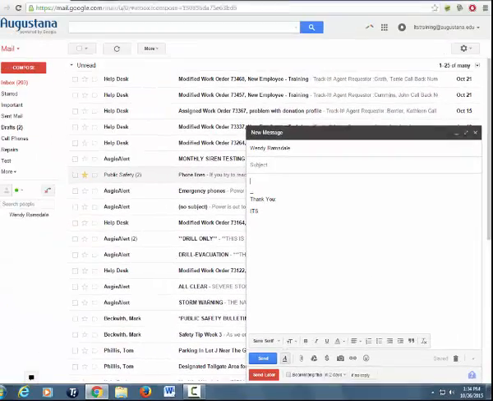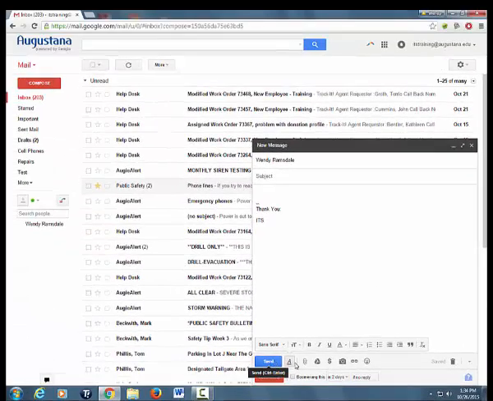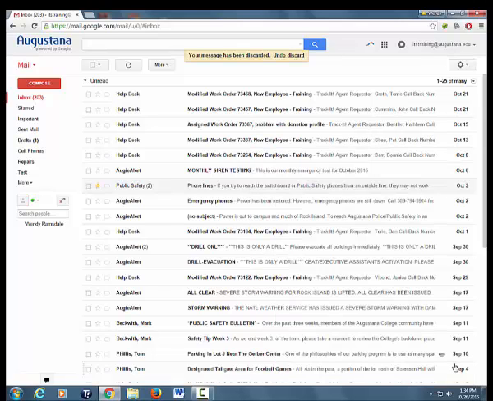Once you're all done, you would just push send. Have you noticed I have a send later? It's called Boomerang. That is an additional add-on you'd have to install. So that's nothing you would normally see on your computer. So I'm going to delete this because I don't need to see it. We're just going to take one more second and look at your settings.